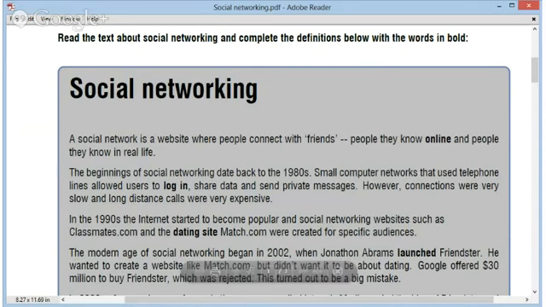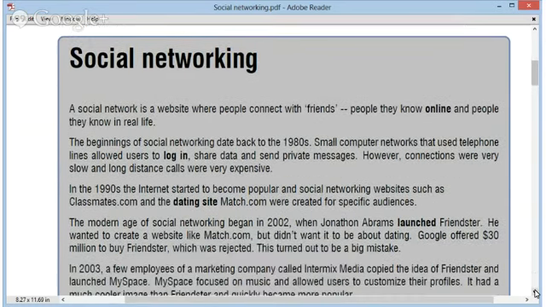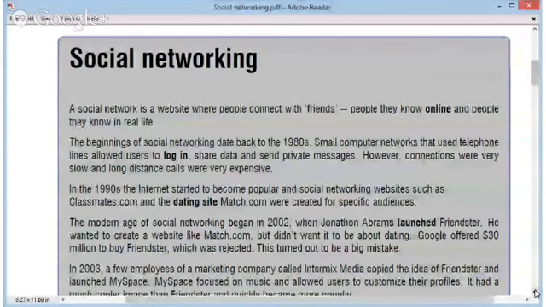The modern age of social networking began in 2002 when Jonathan Abrams launched Friendster. He wanted to create a website like Match.com, but didn't want it to be about dating.